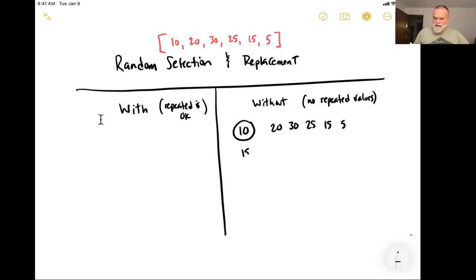So then we'd get 15, and then the eligible choices are these, 20, 30, 25, and 5. Now, clearly, selecting without replacement gives you just a limited number of opportunities, because once that list has been exhausted, well, then there's nothing else to pick from.